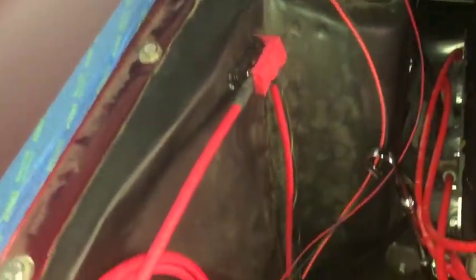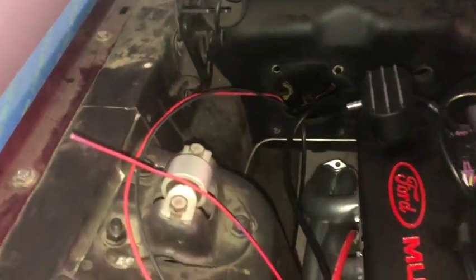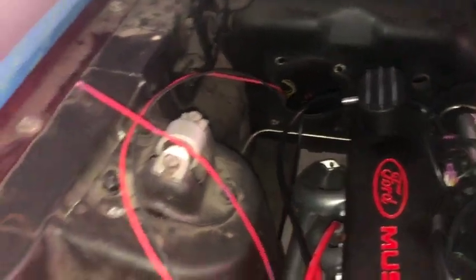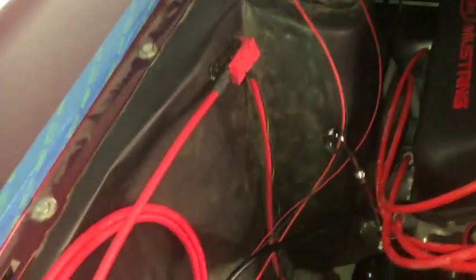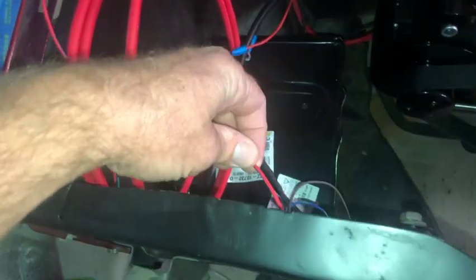I was looking at where to put this thing. I don't think I'm going to put it under the hood — it is weather resistant, but I just don't want more stuff under there if I can help it. The issue is I need to get to this wire here, which I can't easily reach to go back into the cabin that way, but I can pull it out of the harness and pull it back into the cabin. What I'm thinking is I'll mount this underneath the dash, maybe over on that side near the circuit breaker I already have.